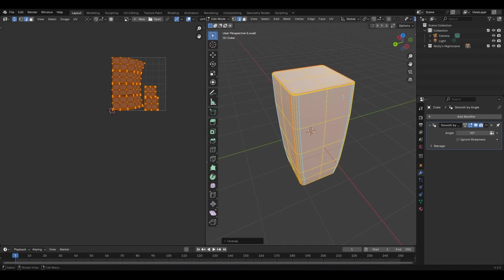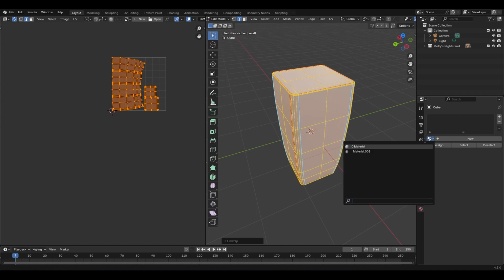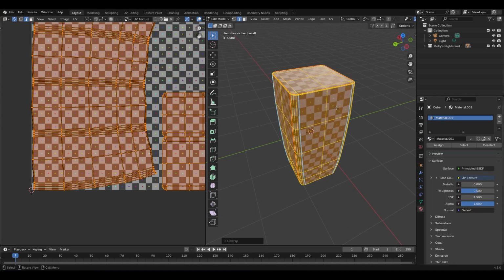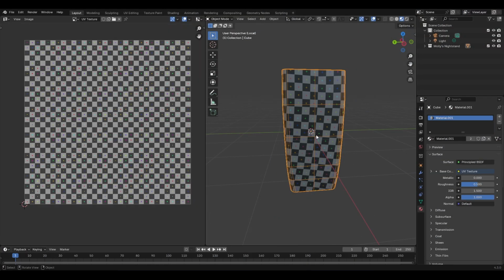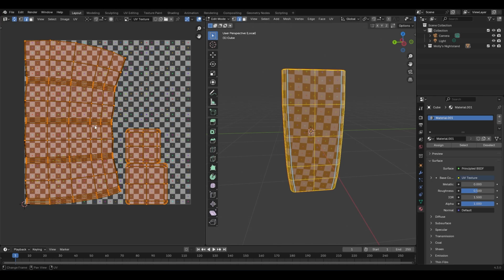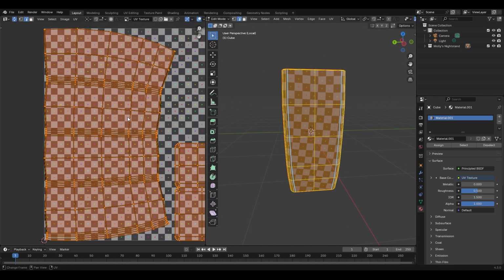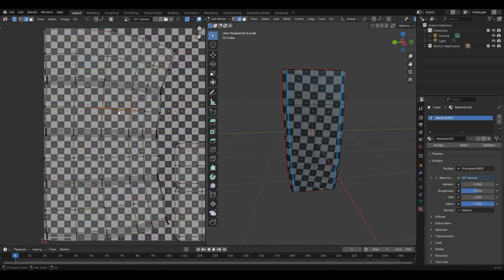Now, I haven't assigned the UV grid material, so I'll go to Material Properties, click here, and select the UV grid material for it. As you can see, the top and bottom faces look fine, but to fix this weird slanted texture, we just need to straighten out the UV. So, in the UV editor, I'm gonna select this edge, press S, Y, type 0 and hit enter. After that, I'm going to select this, press Shift R. I'm going to select this one, press S, X, and type 0 and press enter. Then I'm going to select this one and press Shift R again.